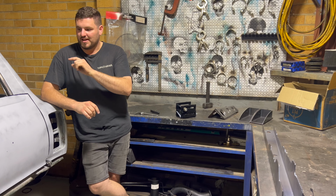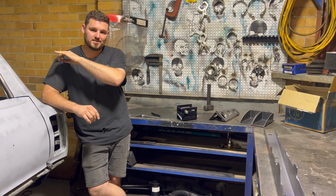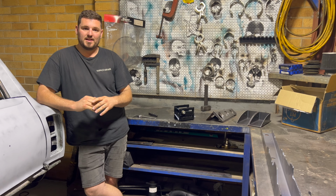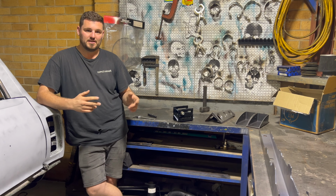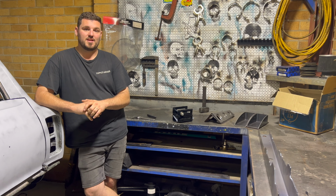I'm going to drop the fuel tank, drop the diff, springs, fit the chassis rail connectors, and then try and refit the springs, and then go and get the 9-inch from upstairs, bring it down and start working out where we're going to put it, put the wheels on, try and find centers, and work out lengths so I can get the 9-inch together, and then basically order some axles on a center for it.